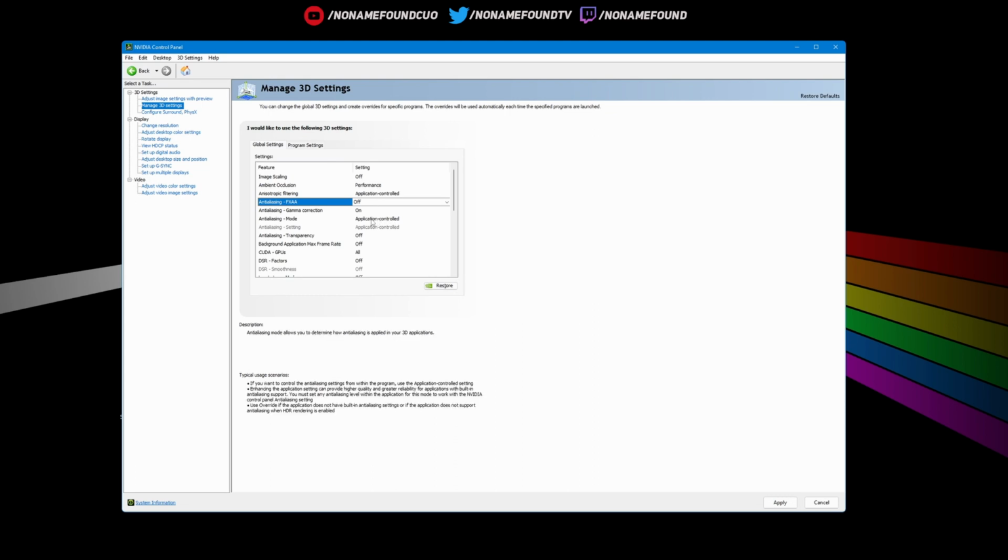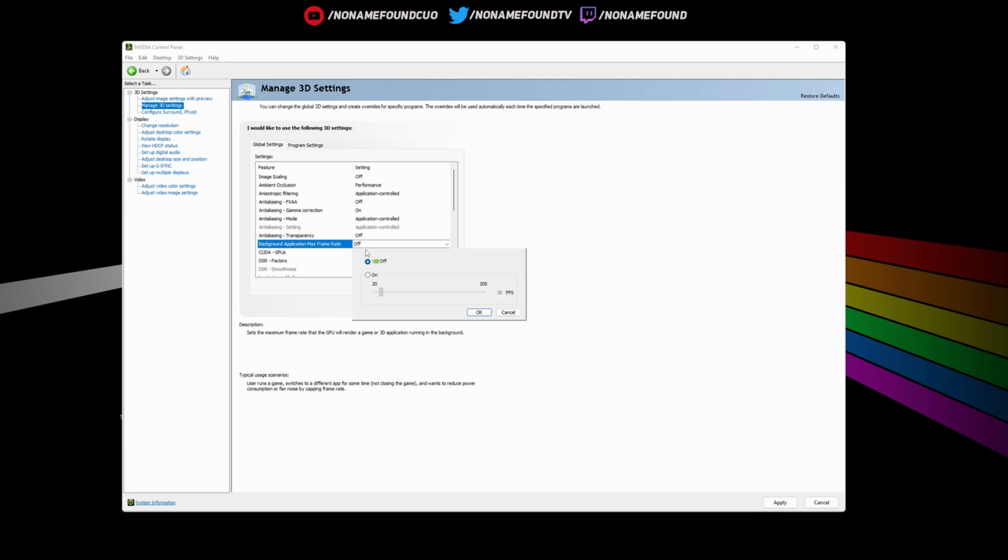And then we want to move, guys, on to one of the most important ones. So the transparency must be off, because once again the game will choose exactly how many and if we want the transparency. On the background application max frame rate, we want to leave this one off because we will tweak the FPS and also the refresh rate, because most of the time, guys, the refresh rate and the amount of FPS that we are doing always have to be matched.